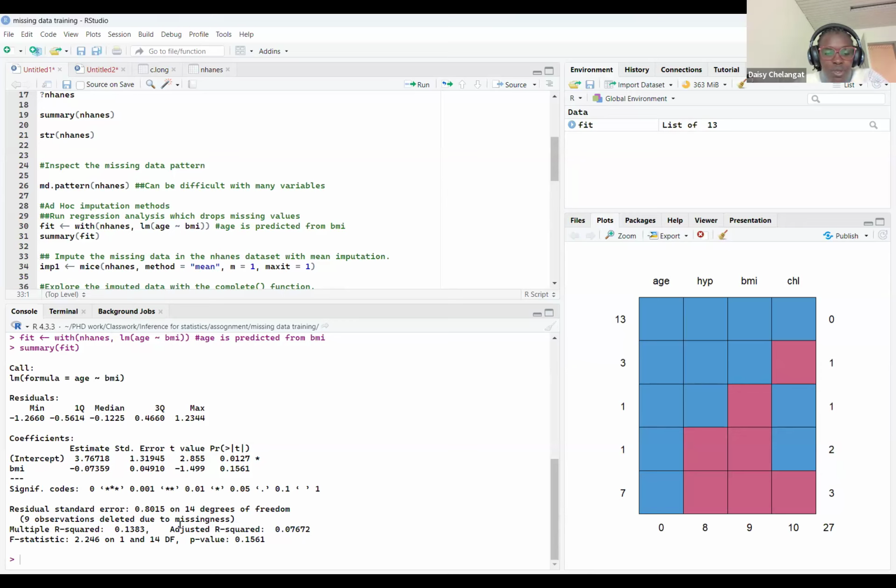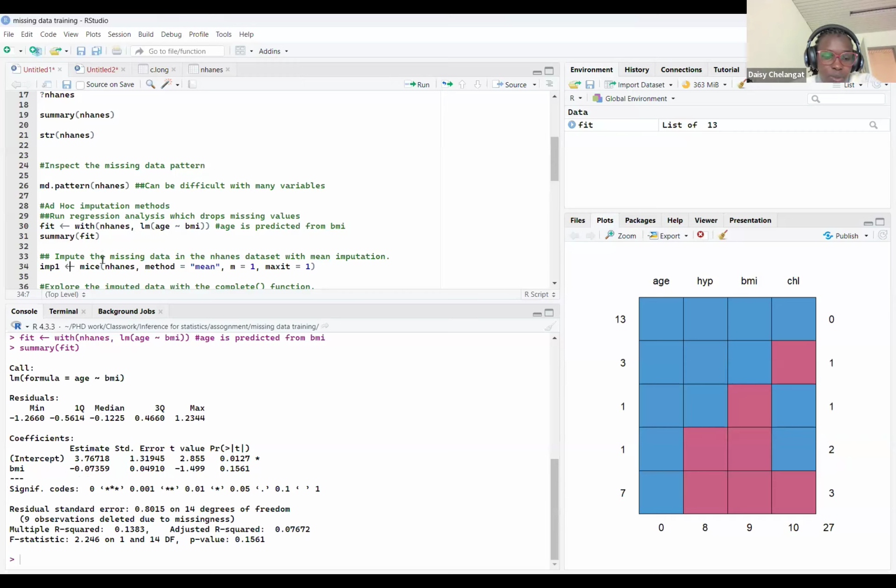And if that was the least sample size that was required for you to have 80% power, then if 9 observations are deleted, it means that your power has reduced. It's no longer 80%, and it means that your inferences are not going to be correct, they are going to be biased.